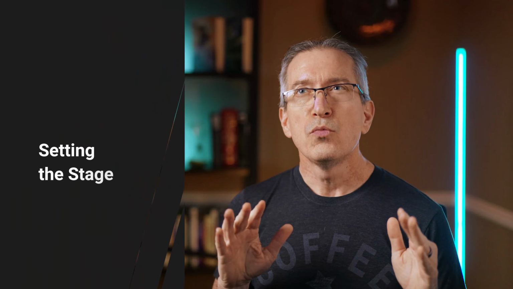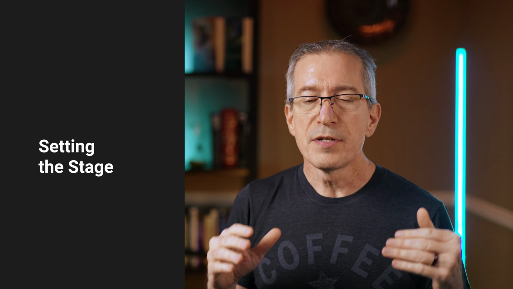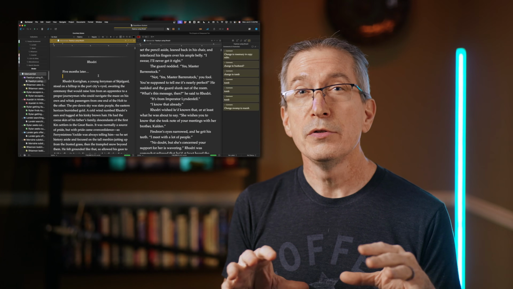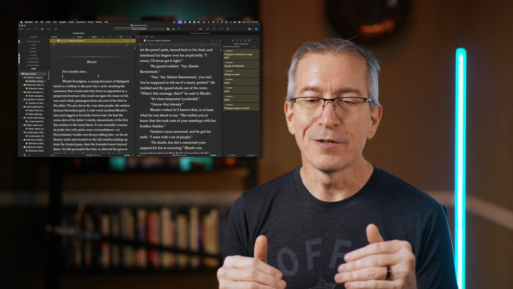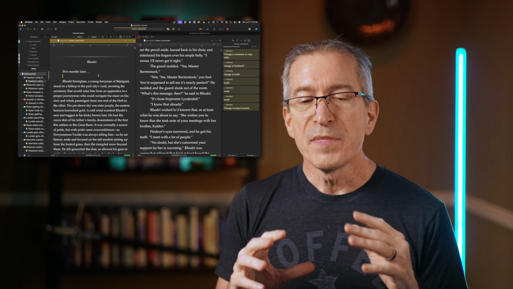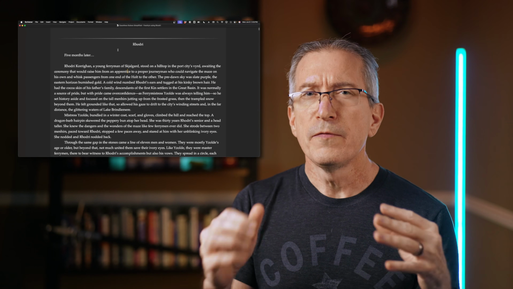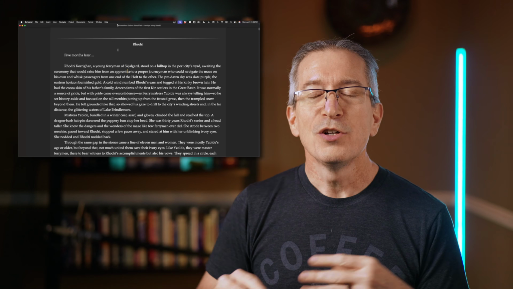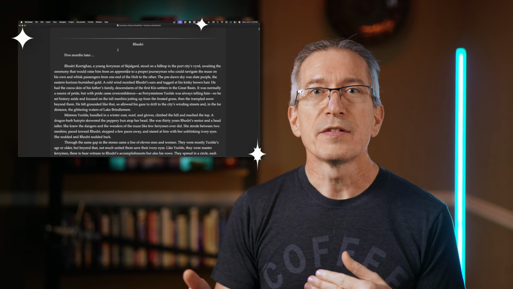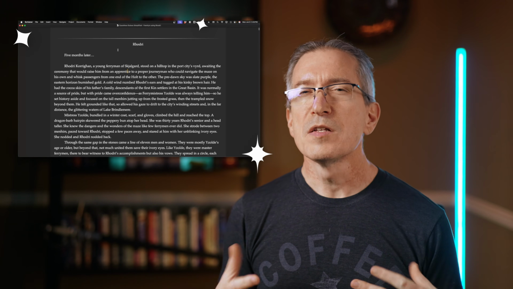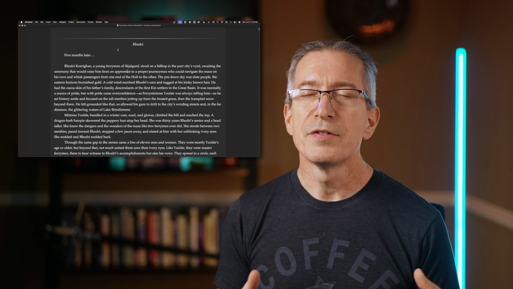Okay, so the way that I'm going to work this is I'm going to start with kind of a typical view of what Scrivener might look like for you, at least it does for me. And I think these are fairly standard options for what's available on the interface. And then I'll slowly simplify that option by option until we get to that really streamlined interface I showed you in the opening. And I'll spend some time on each of them along the way so you can understand why you might want to have them on your interface and why you might want to get rid of them, and some of the options that you have as well for each.